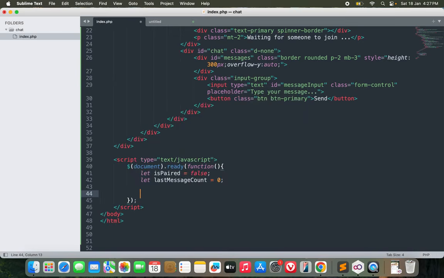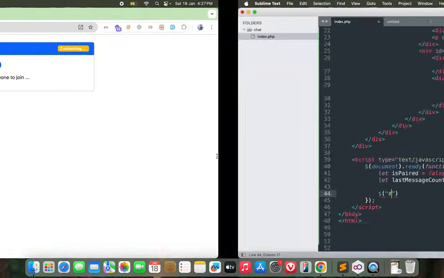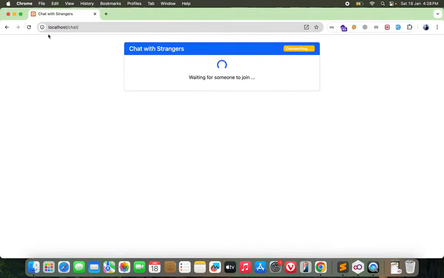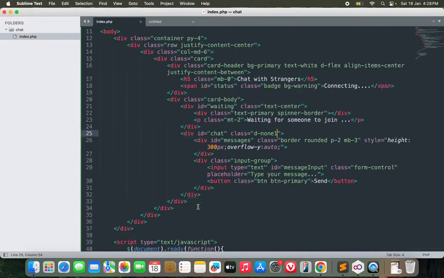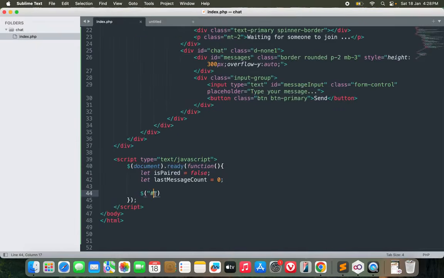For the send message, we need to catch two events. One is the, let me show you this. We can send message by two ways. We will type message here and then click on the send button, or we can also press the enter key in the keyboard. So we need to catch two events, right? So let's do that. Send button on click while the message input on key press. So we'll do it together. So first one will be click and second one would be key press.